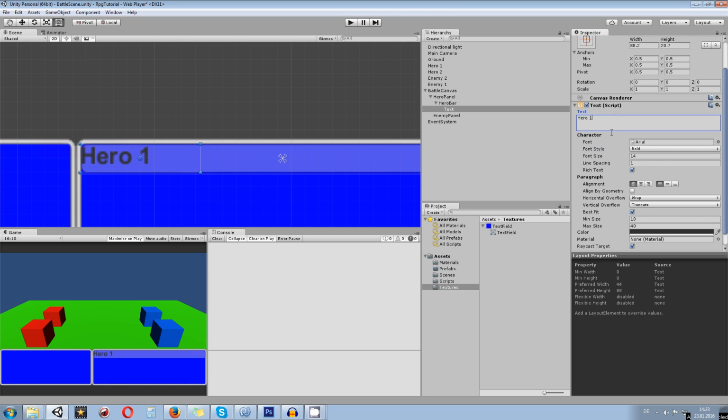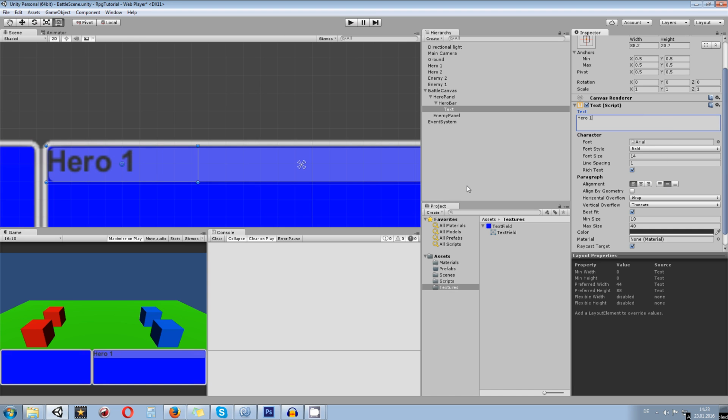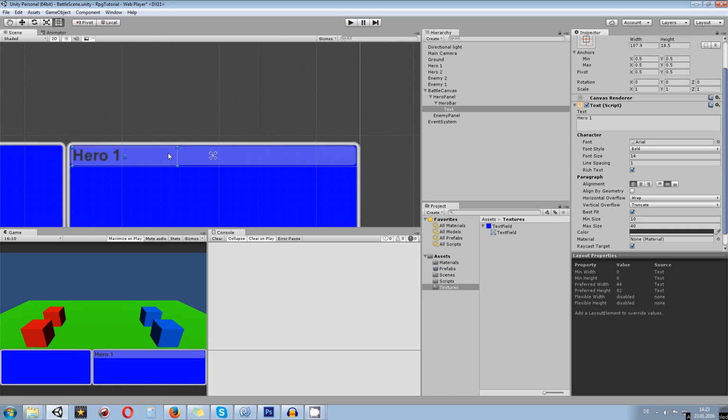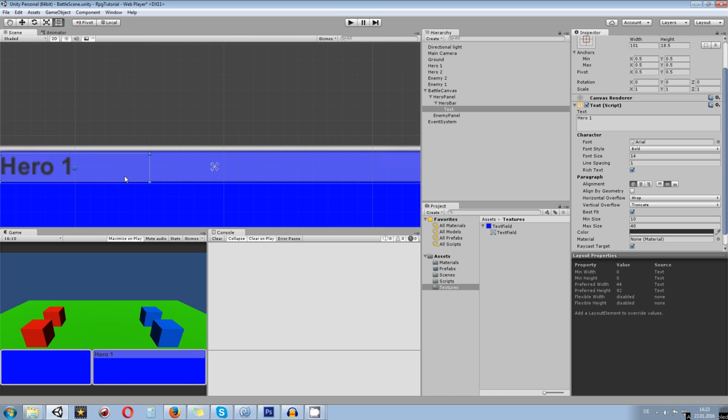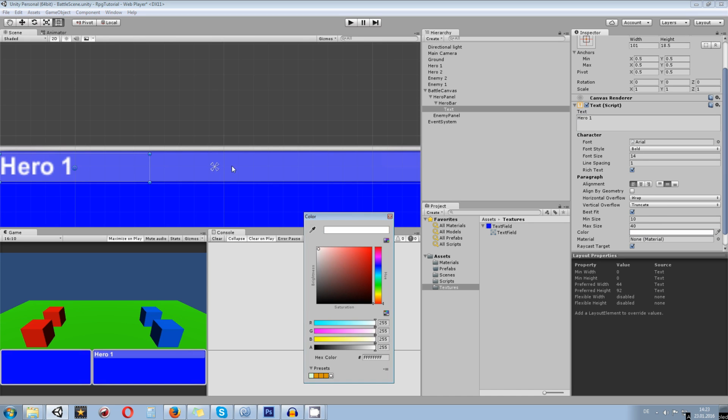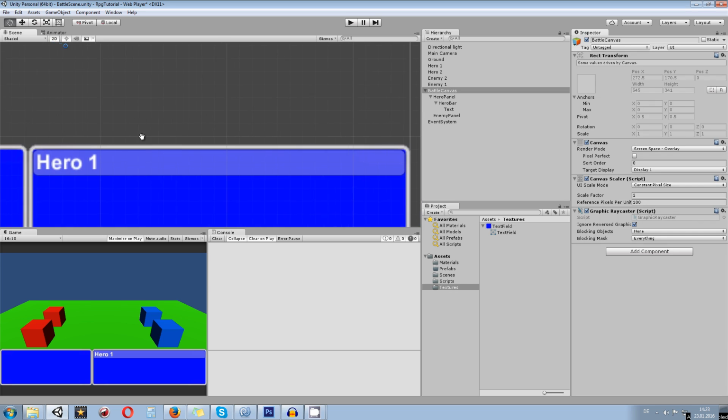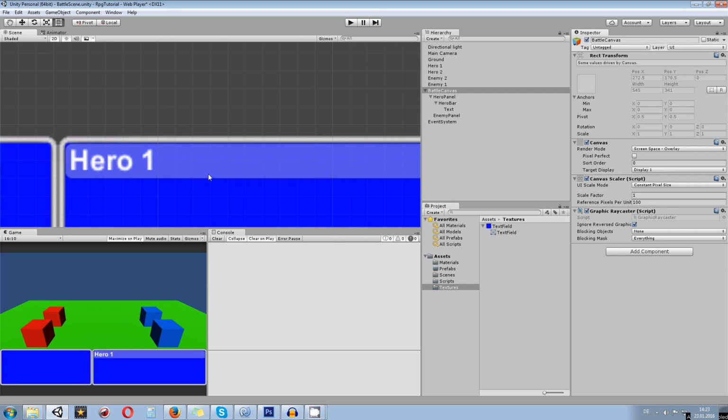The name later on can be changed by script, depending on your base you just created. Okay, so I want this to be in the center, or to the left, I don't know, and give it a bit of space from the top and so on. Make it as big to the right as you need, depending on the length of your names, and also make sure that you have a good readable color. In my case I just chose white.